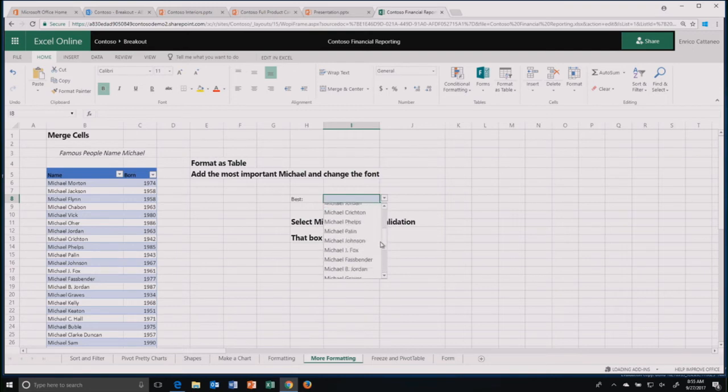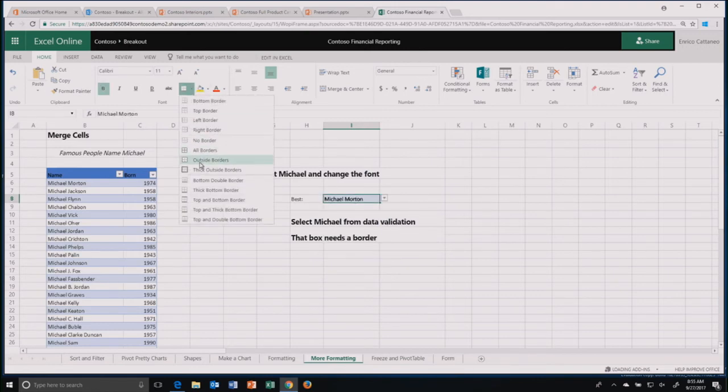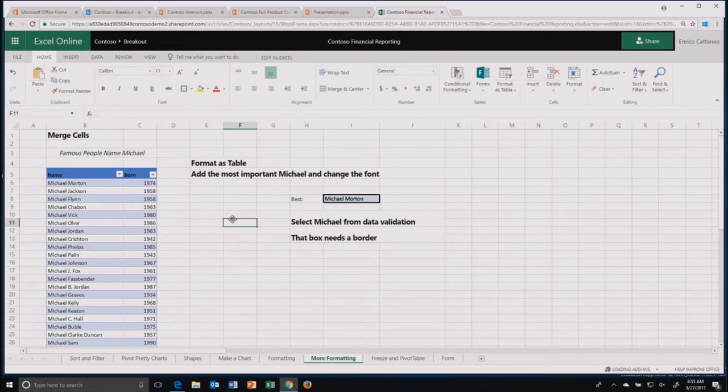And here's another one of the top capabilities people ask for, data validation. So you can see this dropdown is actually coming live from the data that's over in this table. So you can pick who your favorite person is, favorite Michael, maybe Michael Jordan, could be Michael Fox, Michael Phelps. It's probably going to be me, so we'll choose me, and we'll do a thick outside border, and that all shows up just wonderfully.